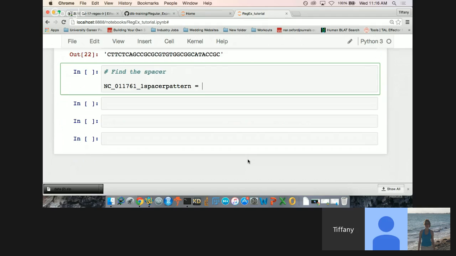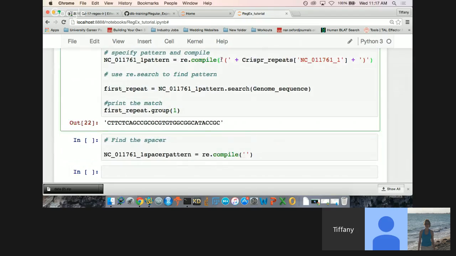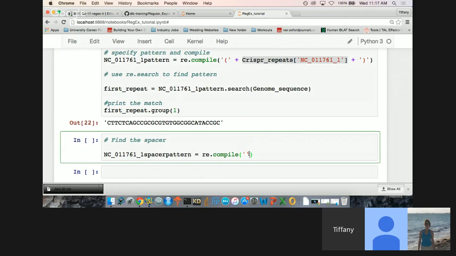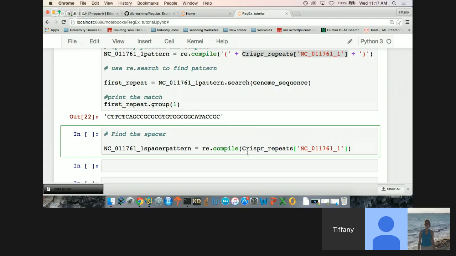So let's compile the spacer pattern. So this is going to be re.compile, like we did before. And we're going to use, very similar to what we did before, the CRISPR repeat. And then we're going to add to that string something we want to search for.